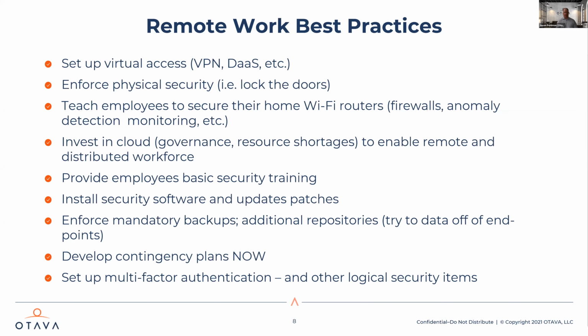But really, what we noticed and heard with the start of COVID and the remote workforce is, I understood my business impact if my workers are here physically, but I don't understand my business impact if they're remote. And so I know several of our partners in our ecosystem have worked with our customers to talk about the business impact analysis of the remote workforce. And here are some gaps that we've seen.